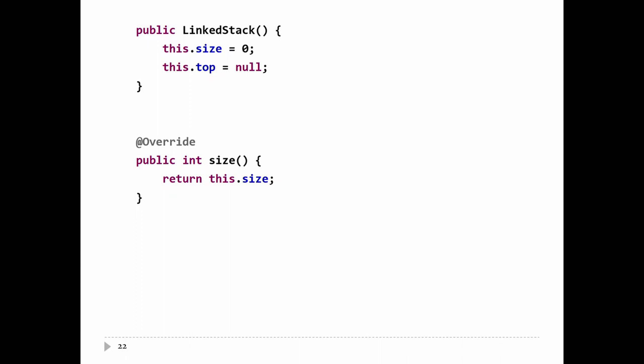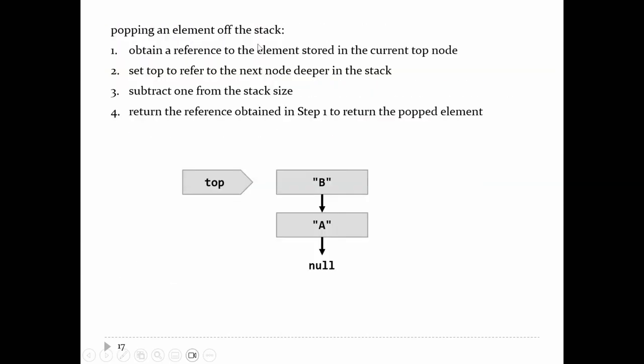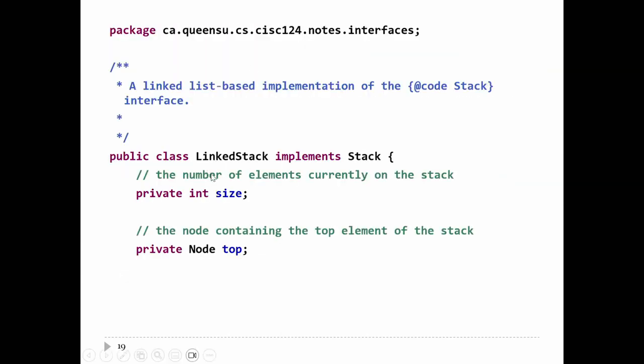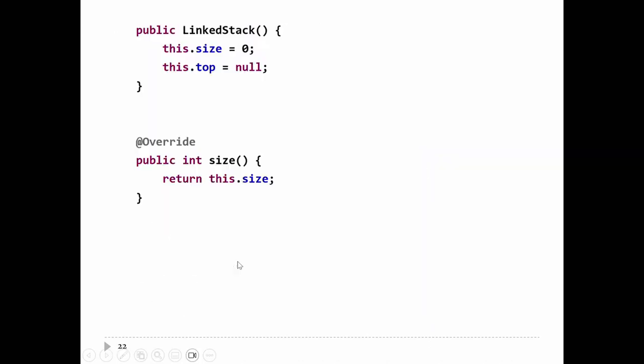Okay, so what about the linked stack itself? No argument constructor for linked stack. So let's just go back and look at our fields. There's a size and there's a top node. The no argument constructor makes an empty stack. In an empty stack, the size is 0. There is no top node, so we set this top to null.